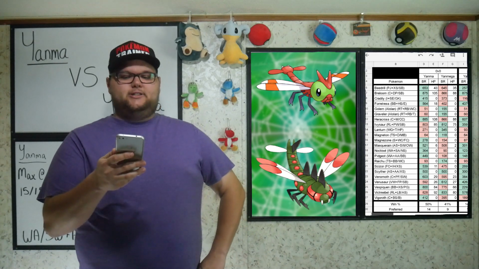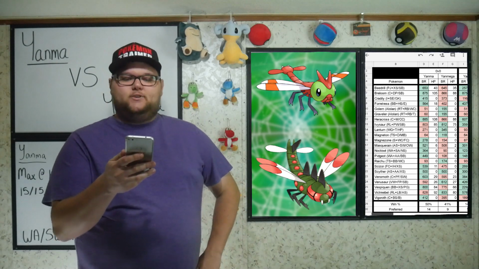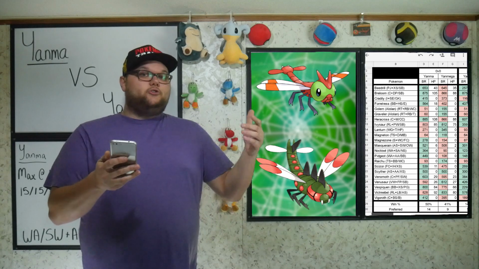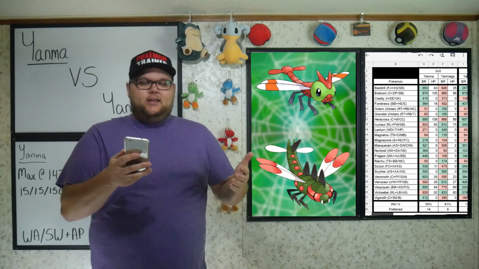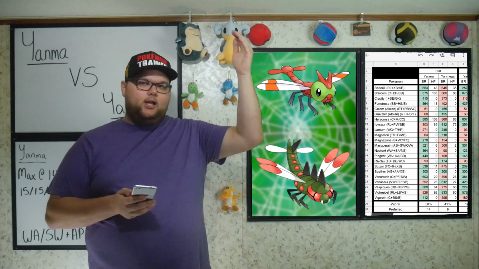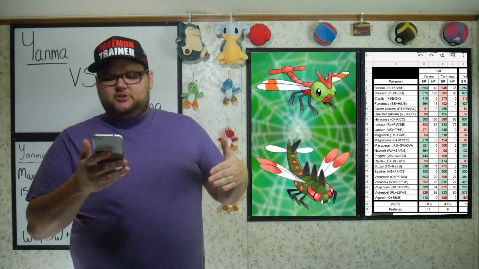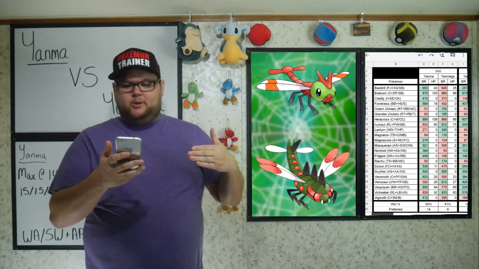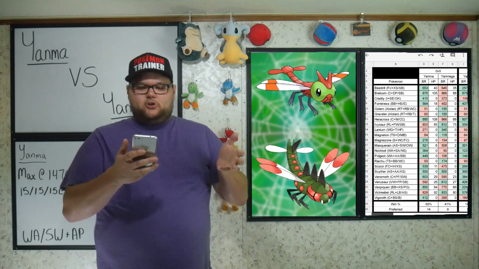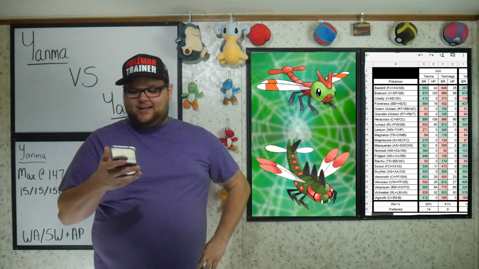And then if we look down at Credilli, this is our first loss. In Credilli's matchup, we have a 415 for Yanma and a 373 for Yanmega. So even though those are both losses, we still have Yanma outperforming Yanmega there. With that basic formula, if we run through all of the possible matchups, the only odd one seems to be Scyther, where we both end up tying. Doesn't matter which Pokemon you use here, you're going to end up tying either way.